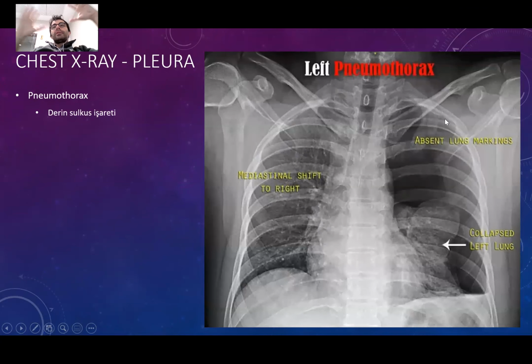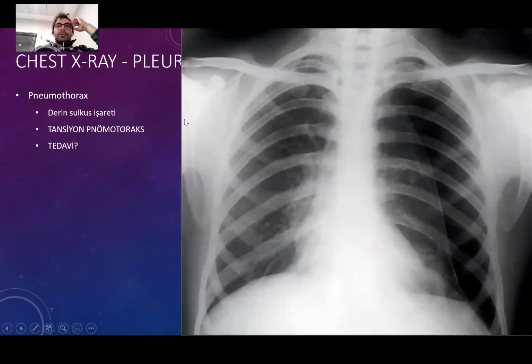So in a case of very big pneumothorax, the lung is actually falling down. So I cannot see the bronchus here. I'm just seeing an empty space and then just the bones. And the lung has increased density. It has decreased in volume and certainly fallen down in the hemithorax cavity. So the deep sulcus sign is very important.